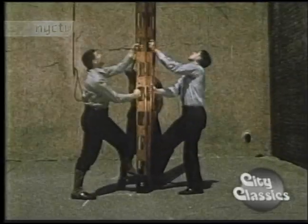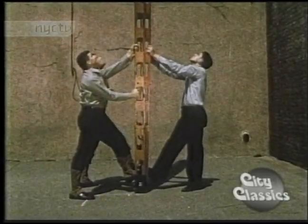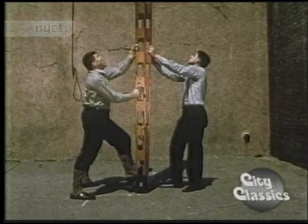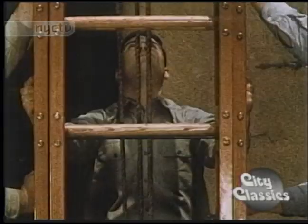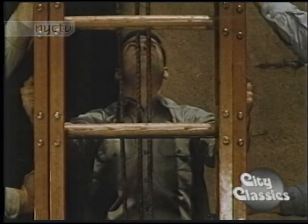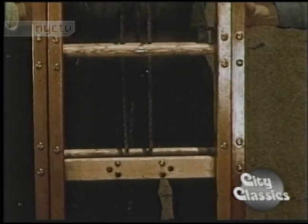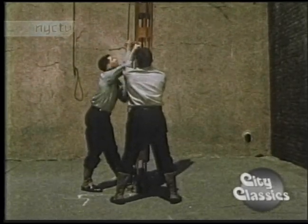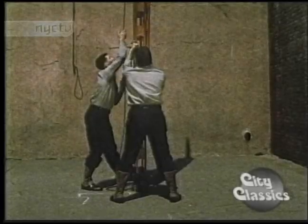The ladder now is ready to be extended. All men move one position to their right, counterclockwise. Thus, the man who turned the ladder is the one who will extend the fly. Let's call him the fly man. The fly man frees the rope for action. He pulls downward on the rope, thus extending the fly upward to a required height.